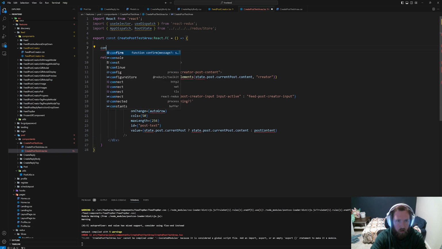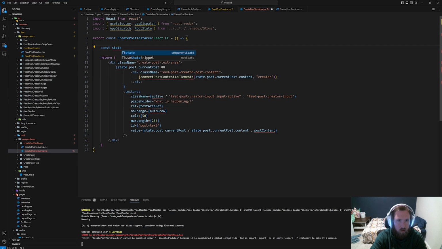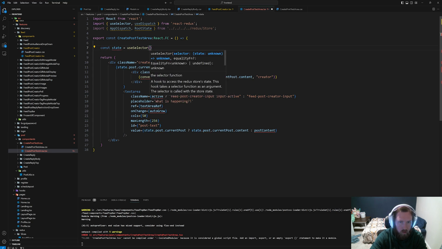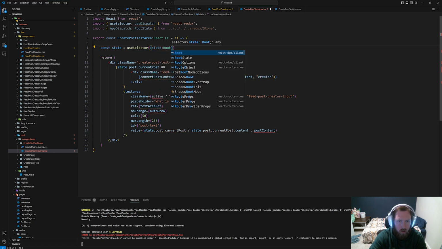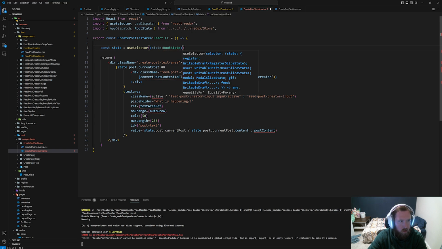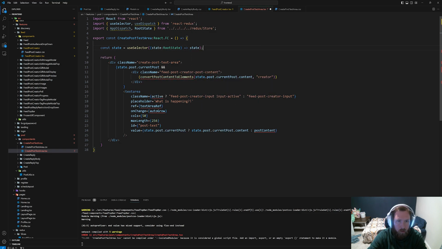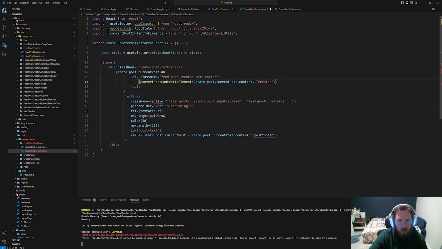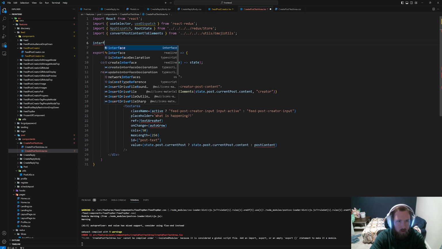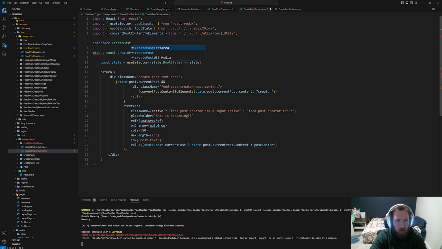Let's go ahead and const, and we just call it the state. So const state is equal to useSelector. And this will be state, RootState. And it looks like we just returned state, maybe because it says state.post. So I guess we'll leave that as is. We need to import this guy, so we can import him from our emoji utils. That's fine. And then we have an active. Okay, so this one, I guess we're going to need to pass in. So we can go ahead and do that. We can say interface, and we'll say CreatePostTextAreaProps.